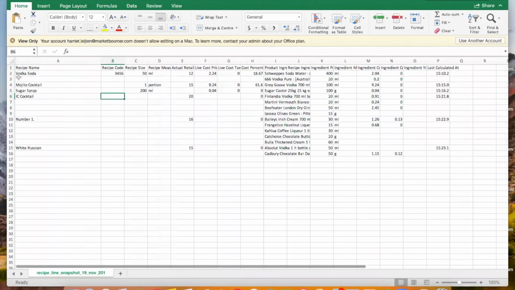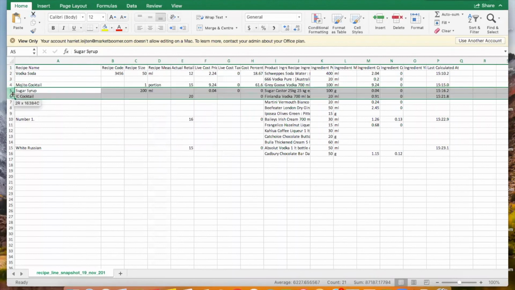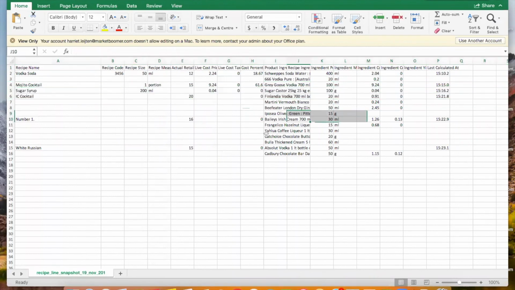So here's our vodka soda. We can see our vodka and our soda and the cost here and when that was last calculated compared to the retail and cost price. So you can really get this all down to line item information, which I think is pretty cool for any analysis or anything that you need to send off to whoever.